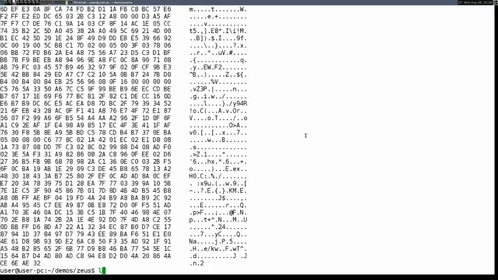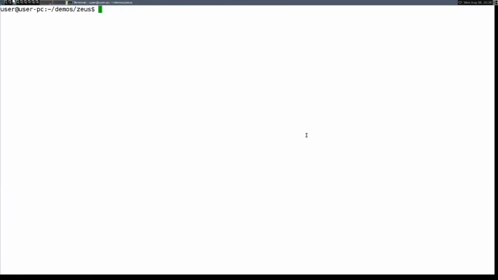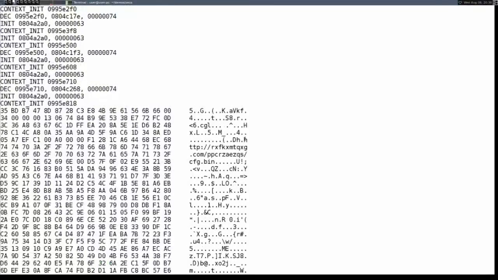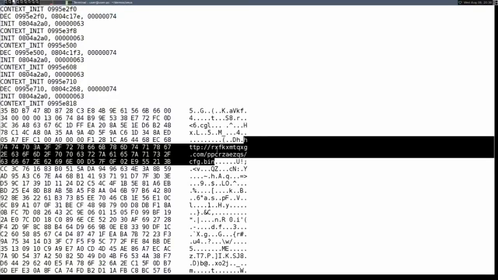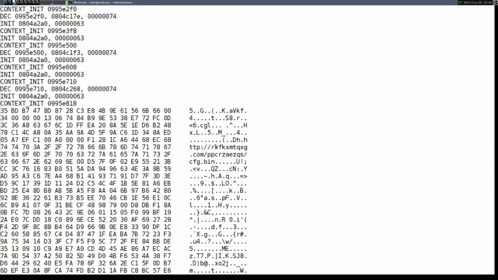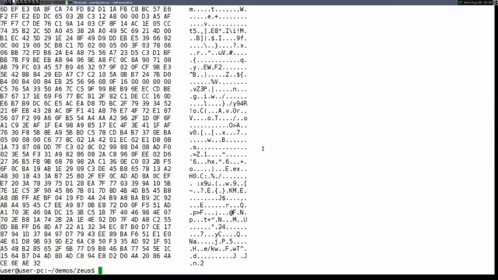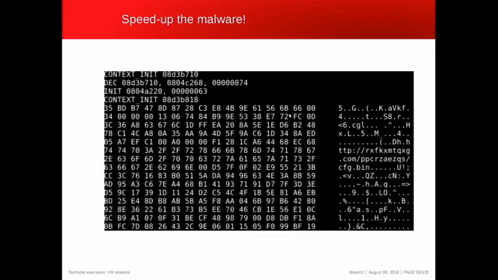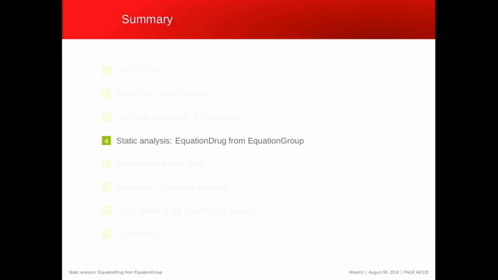And we can obtain a binary. We can inject in the original binary of this VM. And when we run it, we recover the original command and control URL. So all this work is correct because the code has been compiled and executed on real code. The interesting thing is that now our JustVM version is very, very quick compared to the original one because everything on the VM has disappeared and it has been translated into a native language.